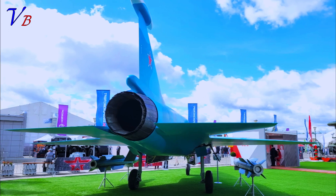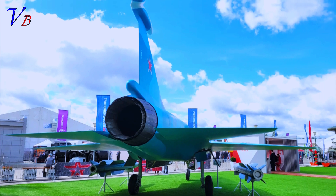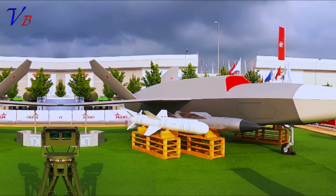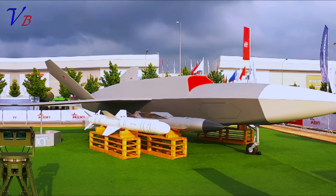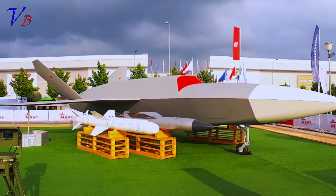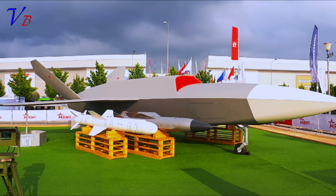While the drone on display at Army 2024 is very clearly a mock-up and may well be subject to change if and when an actual prototype or production version is ever built, it's very notable how different its design philosophy is compared with the previous iteration of the Grom. The original Grom, first unveiled at the Army 2020 exhibition, was also a UCAV but was similar in shape to other modern designs, including the Airbus Barracuda, General Atomics Avenger, and especially the XQ-58 Valkyrie — a stealthy, affordable, optionally expendable drone developed by Kratos in the United States — although the Grom was significantly larger and intended to operate from runways, not launched via rocket assistance.